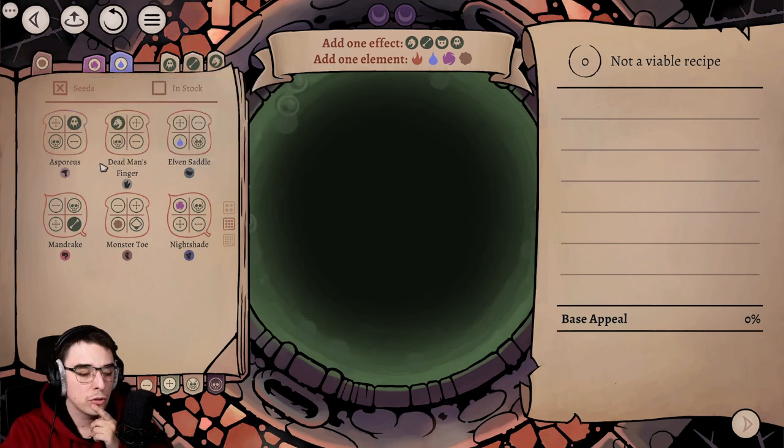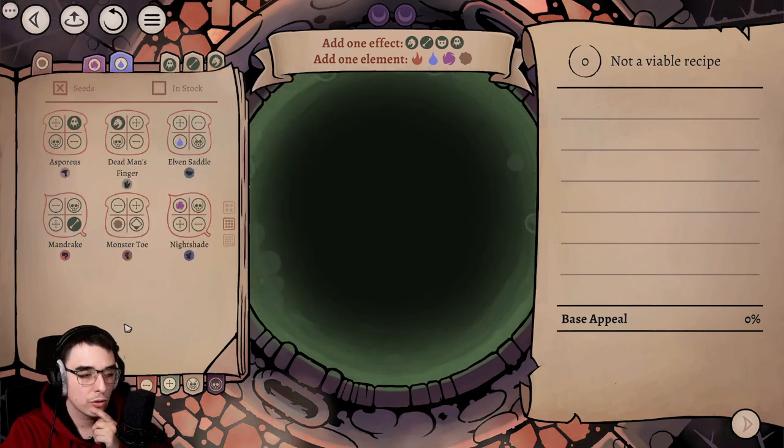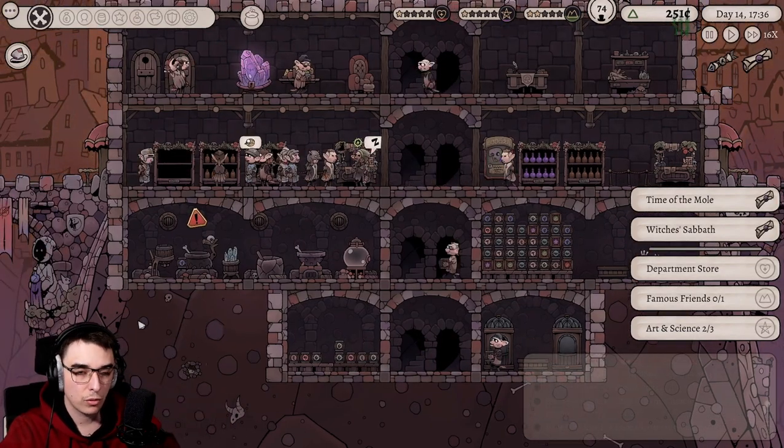Let's see. Potion of Silence, Sleep potion, and Potion of Weakness. No, I cannot make a mana potion. Unfortunately, I don't have the ingredient for it.